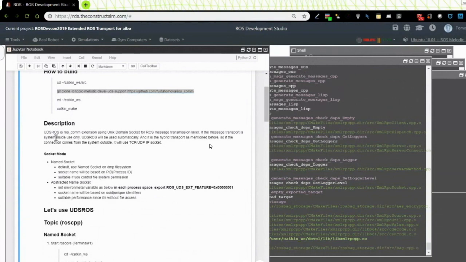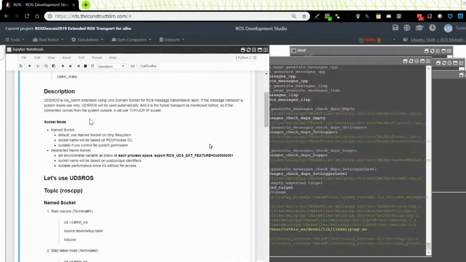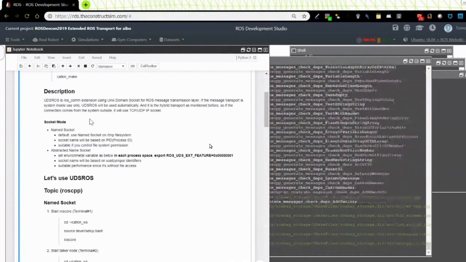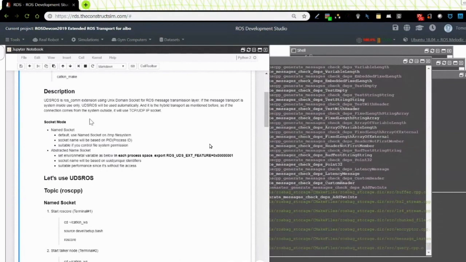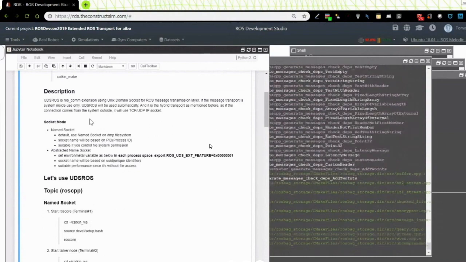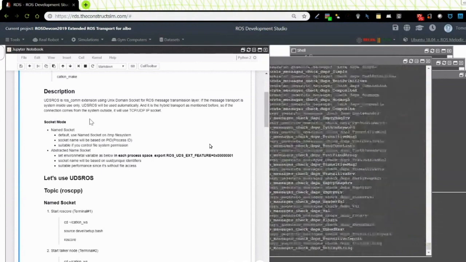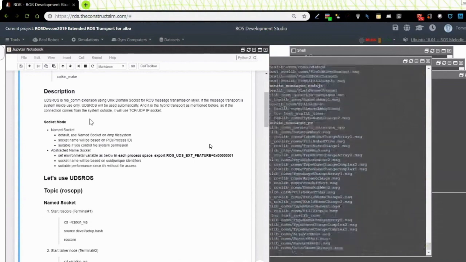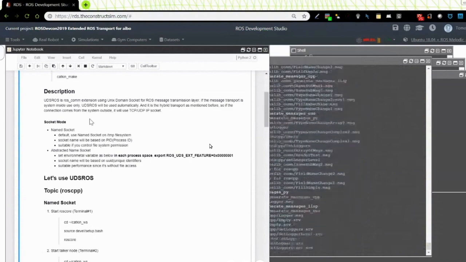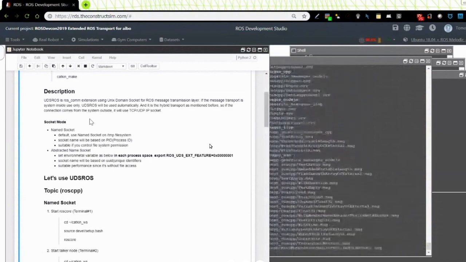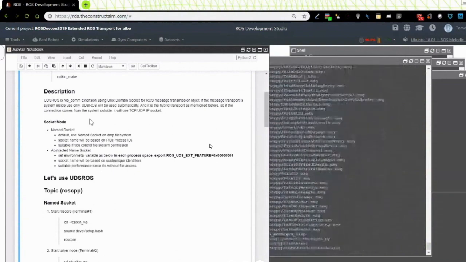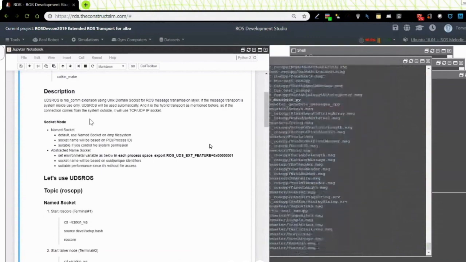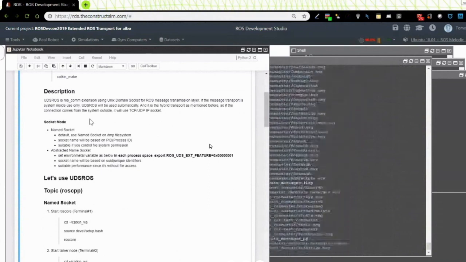And we have some socket modes for Unix Domain Socket. The first one is the named socket. If you use our ROS-CAM, by default you use a named socket on /tmp in the file system. Tmp is just temporary. We use the Boost filesystem, so you can choose which directory you want to use. By default, the socket name will be based on the PID and suitable. This named socket is based on the file system, so it's suitable if you want to control the file system permission. So using the named socket, you can control the topic, like a subscriber or publisher, to give permission to access.